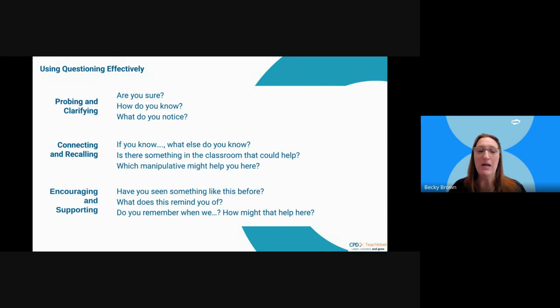How might that help? I've mentioned jotters a couple of times, and I think they are a really good alternative to using individual whiteboards. Not just because when you take an individual whiteboard to the photocopier, you get ink all over the screen, and nobody likes that very much. But jottings are a way of recording what's happened, and it's not going anywhere. We had whiteboard books in my last setting, so that's where children, they weren't marked, and there was a very definite, you know what it looks like on here, as long as it's legible. What it looks like in here, it's not about this beautifully polished piece of maths work, it's about the thought processes that you're showing through this jotting. And again, really good to refer back to.